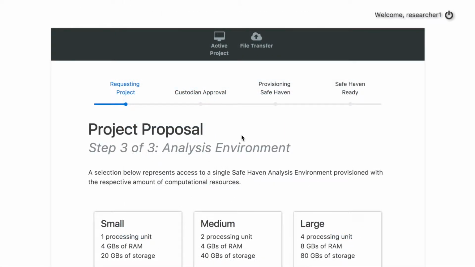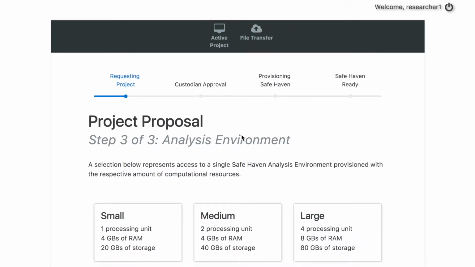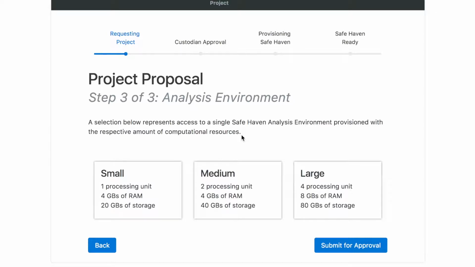On step 3 of the project request, the user can choose what size or instance flavor they want their safe haven analysis environment to be. The list of available analysis environment sizes is configurable. In this demo, the available sizes are just standard flavors on the Nectar Research Cloud.